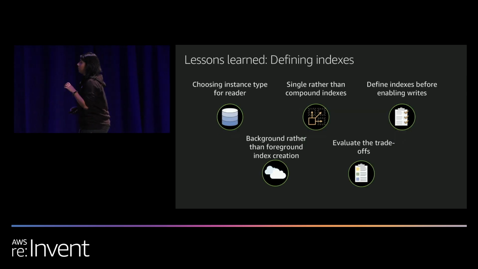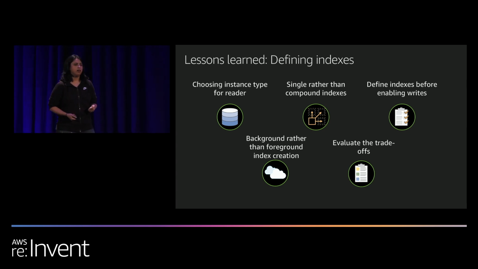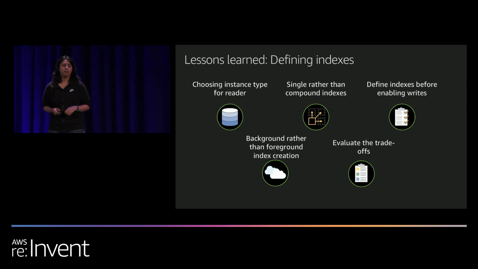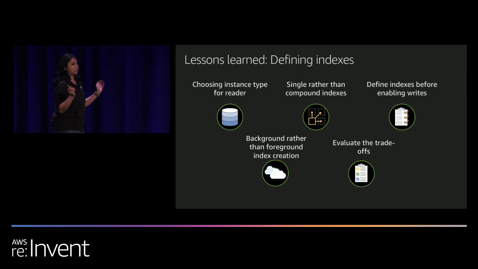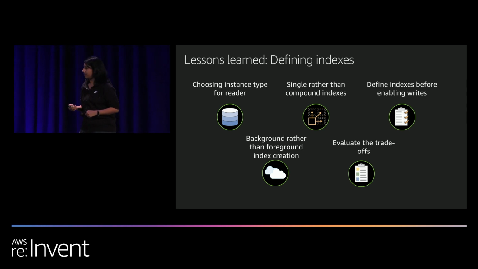So now you know how to handle your writes, how to handle your reads. Let's talk about how to set up your cluster and your indexes. So let me ask you another question. How do you decide what instance type would work the best for you? Start from the bottom of the barrel and scale up until it magically works out? Or play safe, use the highest available compute because I got money? Or look at your TPS requirements.